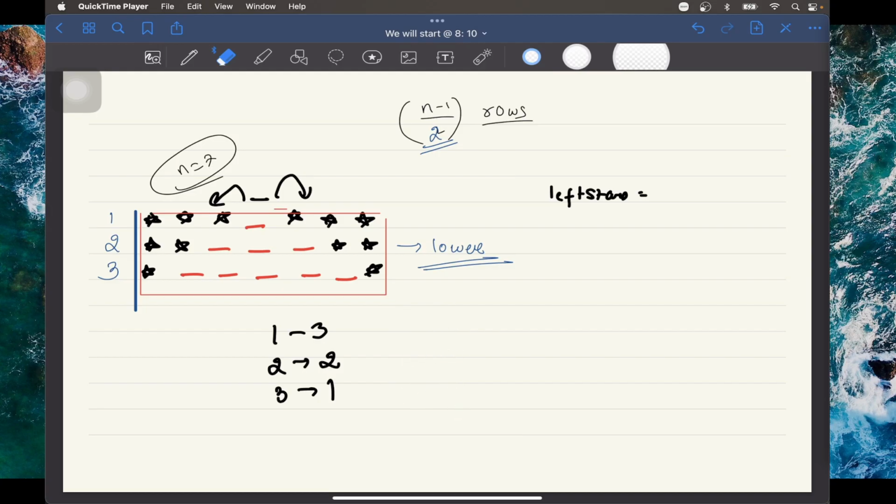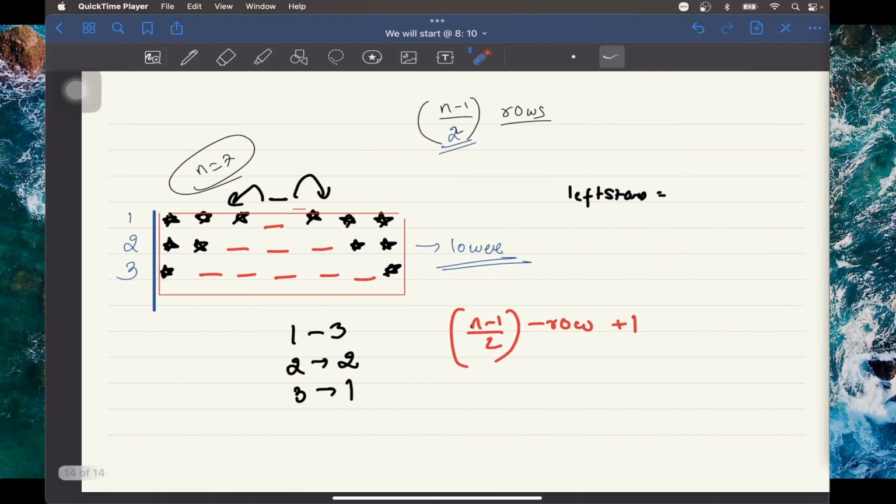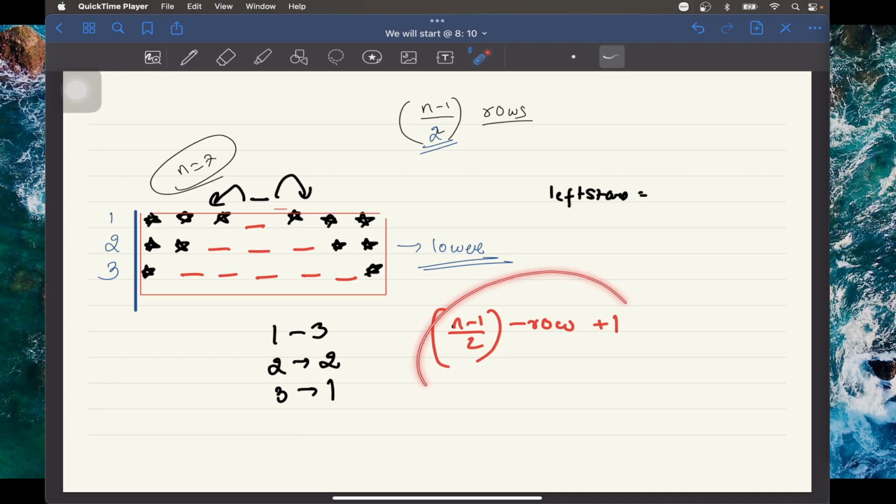So how about you do something like this. Figuring out the logic of stars is going to be easy if we use a formula like this. If I do (n minus 1) by 2 minus row number plus 1. So let's see. Here n is 7. What is (7 minus 1) by 2? This is 6 by 2, which is 3.